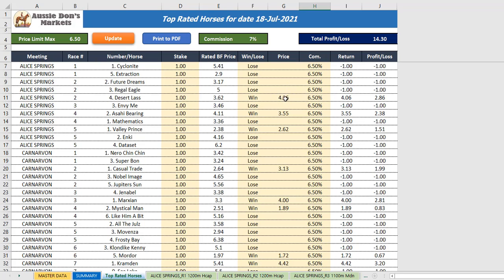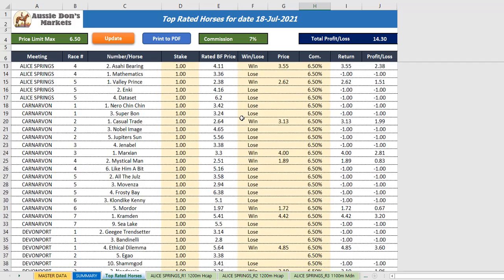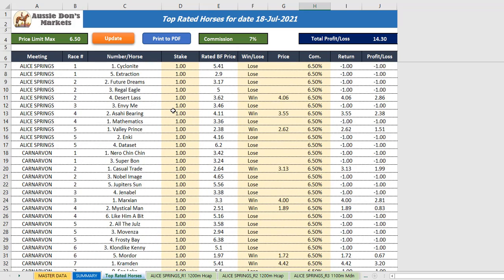There's a lot of horses here where you can get over the rated odds, and that's what I like. They're over the rated odds horses. So if you want to spend time in that, that's something you could look at. This one here is basically just putting, I used a $1 stake. If you're using your bots, you can do $1 stakes, of course, as you'll be aware of, with Easy Bet Bot and that.